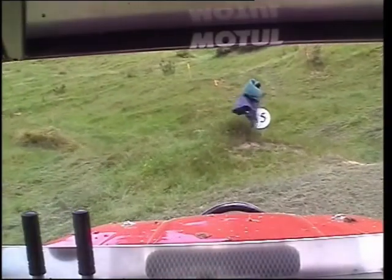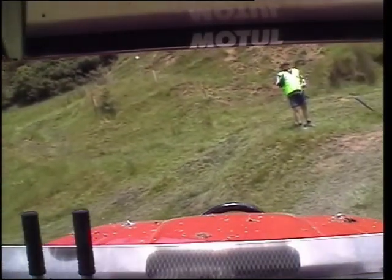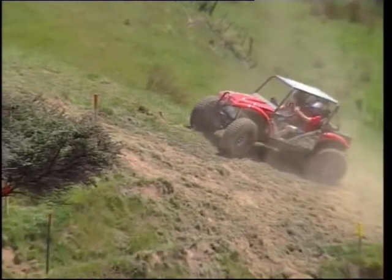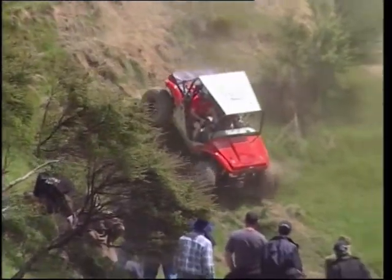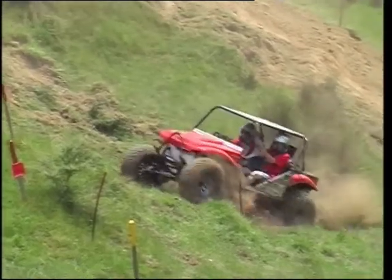So now we're going to travel with Martin and Phillip, and we're going to sit in the car. Let's see how they get on. Up the hill's going all right. No problems there. Phillip gives a good hard pull on the left-hand brake and they point it down the hill. Here we go. Whoops! Standing on the front end, drive it away and keep it in the course. Can he do it? Yes!